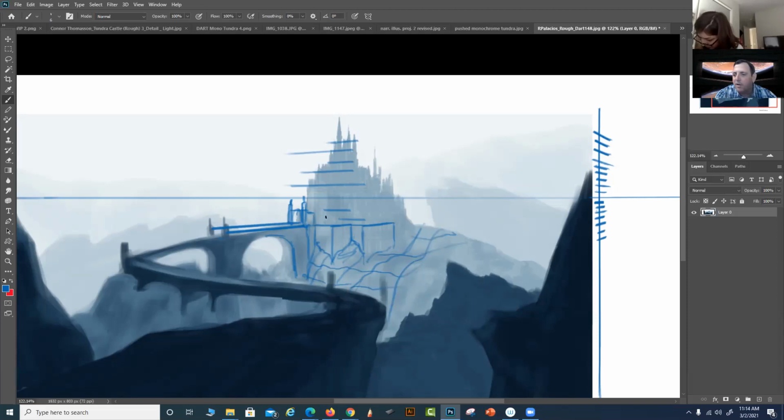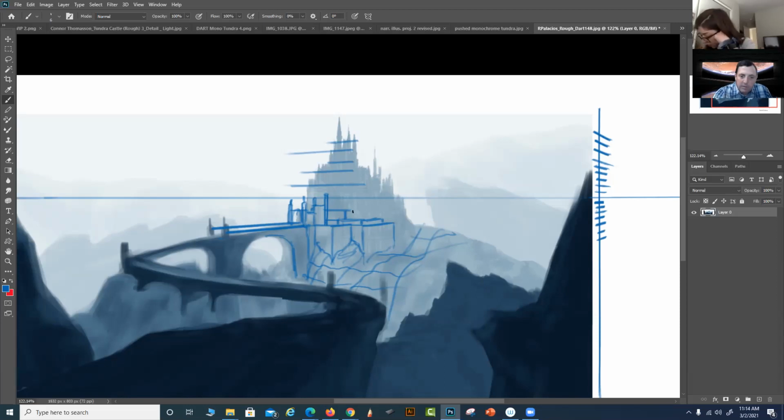So I made a mistake. I'm doing all this on the same layer. I thought I created another layer, but I didn't. So I'm just going to have to wing it here. So now I could come in here and think about, maybe I have a large structure back behind there. This wall might continue forward, go back in here, and then recede back this way. I might have a large structure maybe in the back.